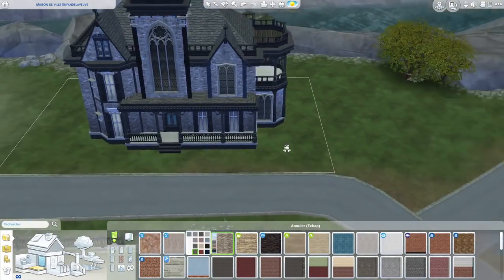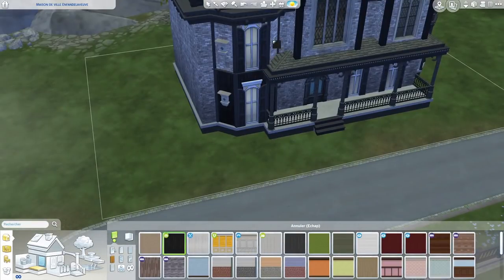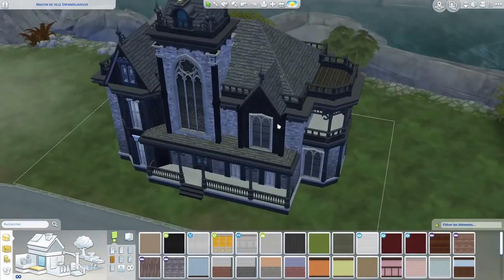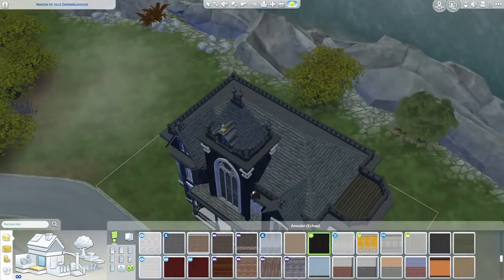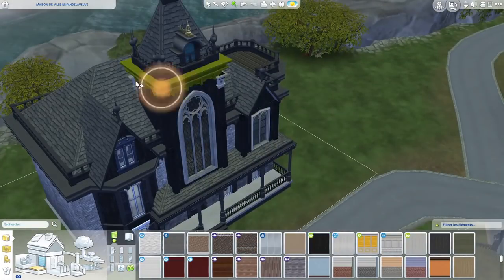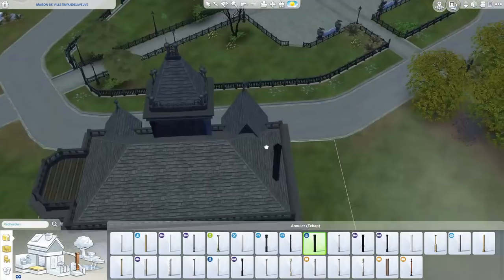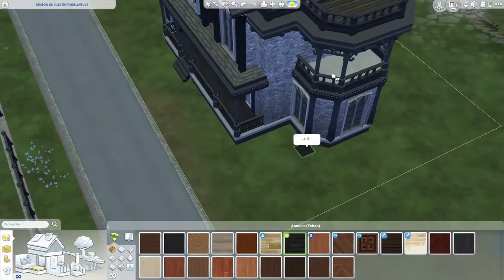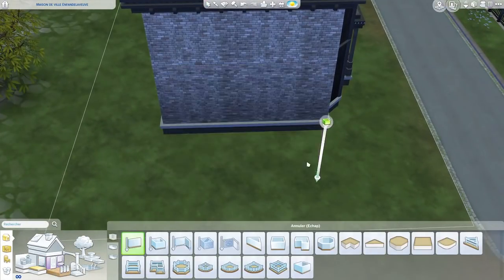There's a 2 story living room with big Gothic windows, and it just looks so dramatic, so big. I like the way it turned out. This is actually my favorite room. And on the second floor there are 4 bedrooms, 2 bathrooms, and an access to the outside area that I'm doing right now.